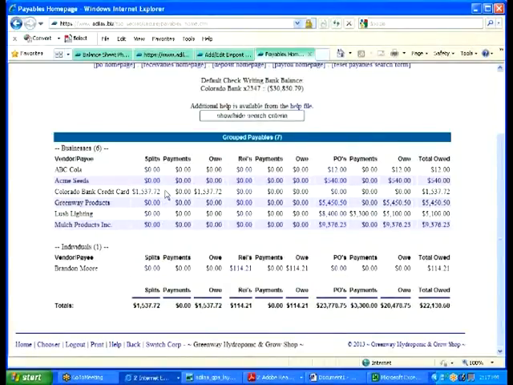So as I was telling you before, everything's going to show up in a different spot. Now that this is a reimbursement for things that you had put on account, it's going to put the total in the splits column because we're going to end up splitting up payments and stuff. We're going to end up working with all these in a different way. This isn't a purchase order. If you have reimbursements, they're going to show up in the reimbursement side.